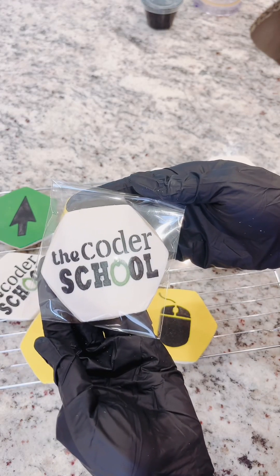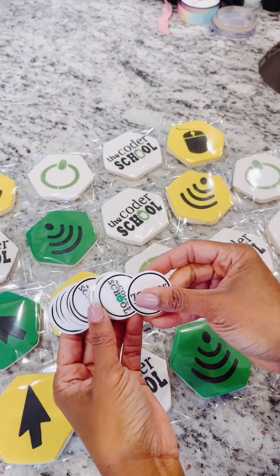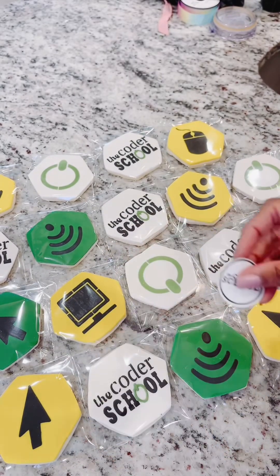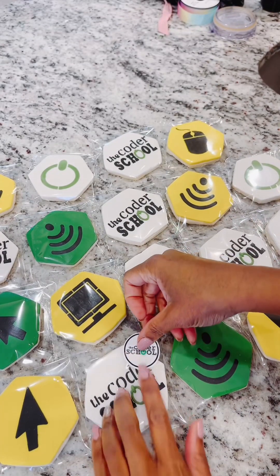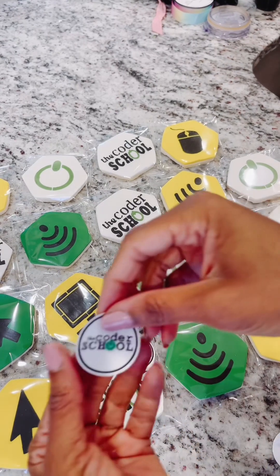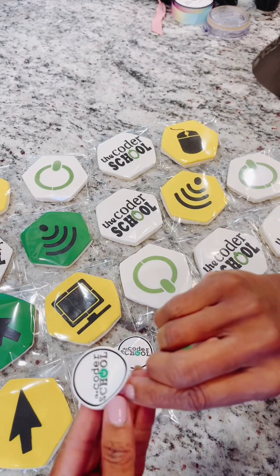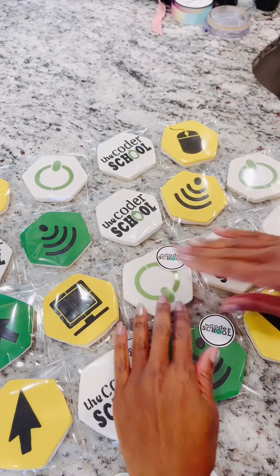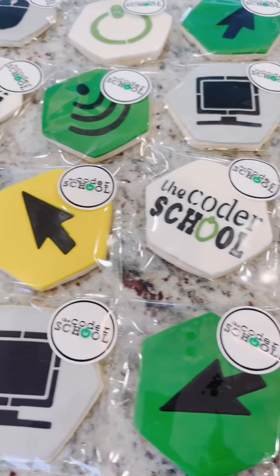So there you have it. The last thing I'm going to do — I made these stickers in Cricut for my client. They wanted their logo on the cookies, so I'm adding these stickers to all of the cookies I made for them. I'm just easily removing the back and then attaching it on the front of the cookie, therefore still allowing you to see the design. And here are all my cookies packed up and ready to go.